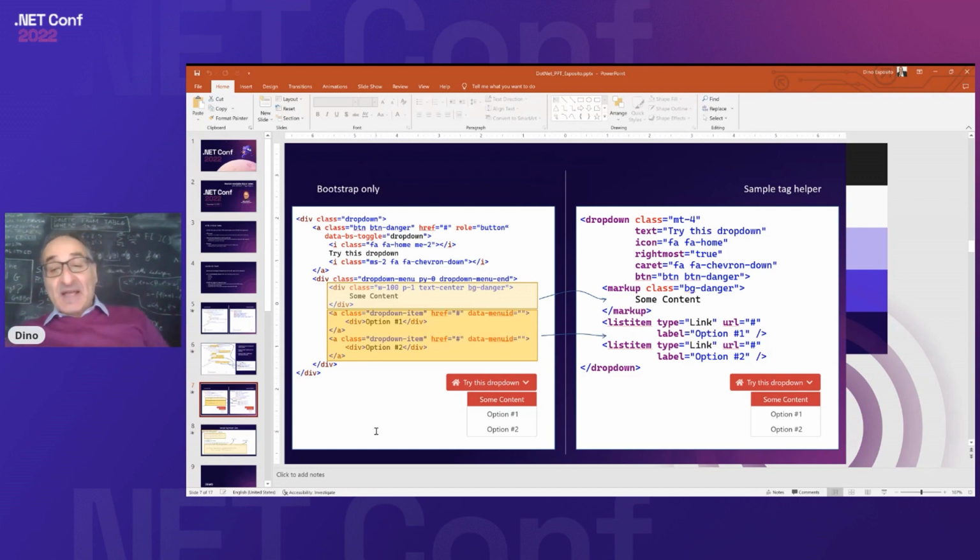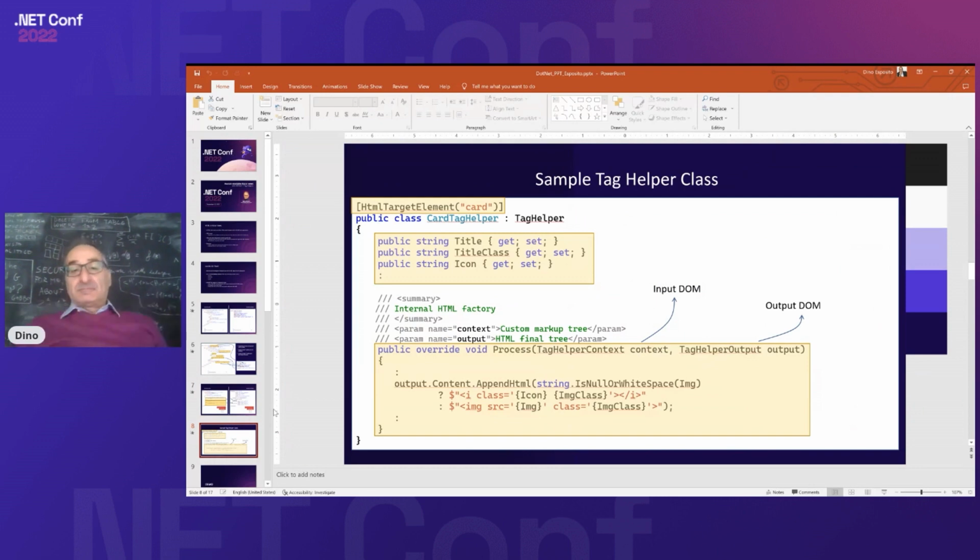It's a link, it's plain text, it's a divider, the URL to jump to, and then the label, and possibly also an icon. So the fact that you might want to render complex pieces of UI finds support in the tag helper concept, because you are not limited to one level components, but you can nest child items, child markup components, just to render out in the most flexible way what is the piece of UI element you have in mind.